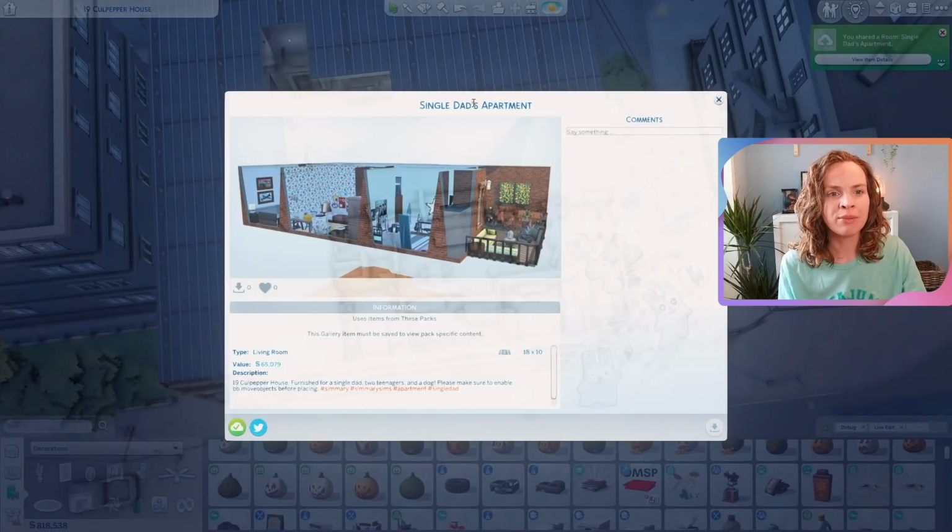So this single dad's apartment is up on the gallery and it comes in at just over 65,000 simoleons. Now, as always with apartments, it's a little bit awkward to place them in your game, but you can download this as a room and then place it into 19 Culpeper House. It will fit there perfectly. You just have to make sure to put back the missing walls and then you should be fine.